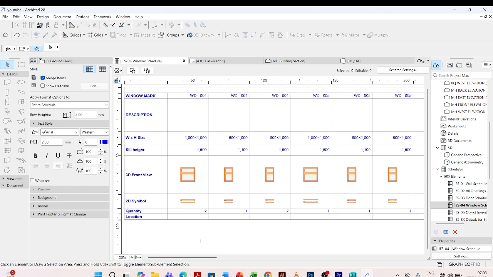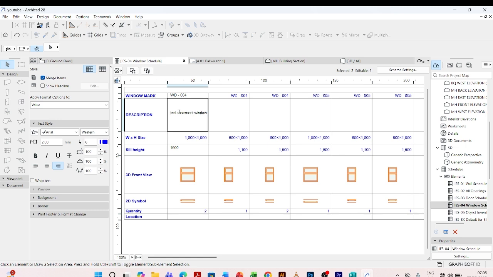Next is to add the description to our window. For instance, this one, let me call it a top hung steel casement window. Then you can add other text.